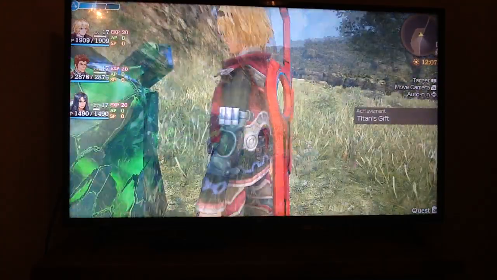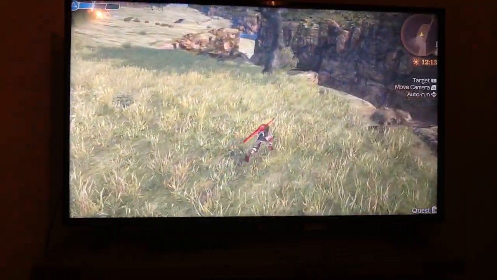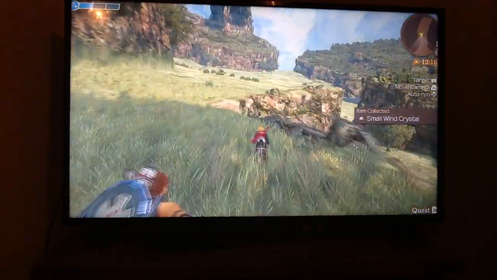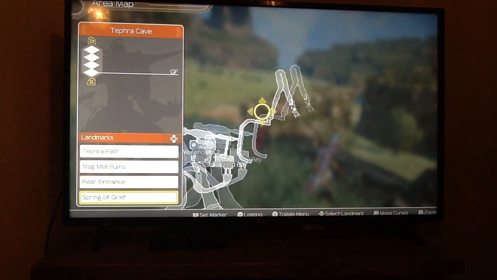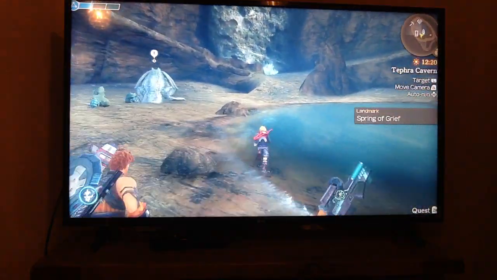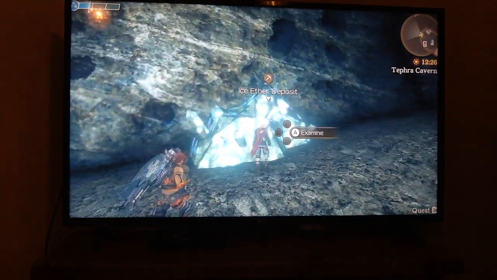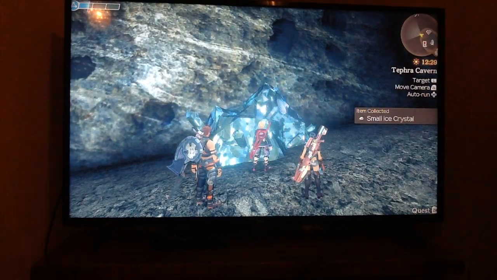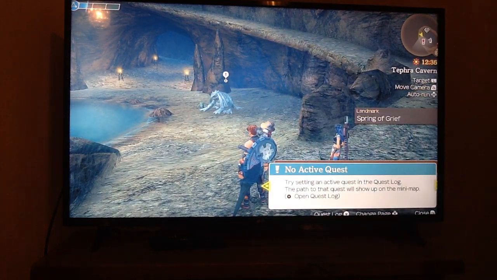So here, the green ones will give you wind crystals. And with that alone, it gave me 2 achievements: Titan's Gift and Raring to Go. But also, if we go to Tephra Cave and warp to the Spring of Grief, there's another one found over here that I completely and utterly ran right past, which is up here. An ice ether deposit.